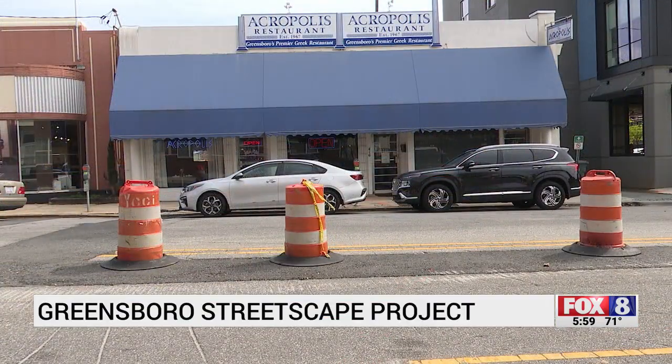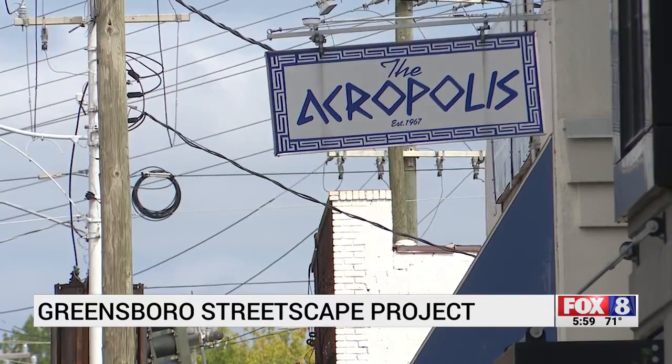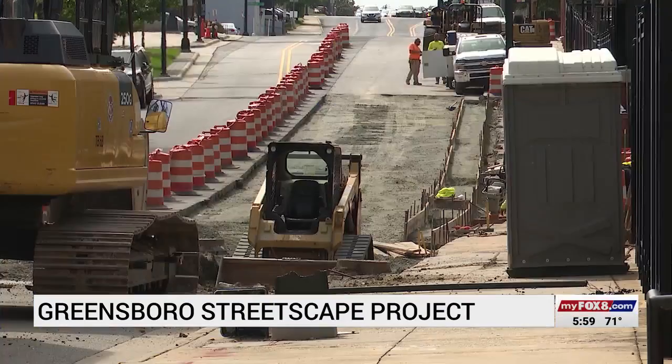It's very tough to stay in business. The owner of Acropolis Restaurant says construction has short-term and long-term impacts on his business. When they see blocked off roads or cones and stuff like that out there, they don't stop, and then they're going to find another place for like two or three months and they might not be back for six months.